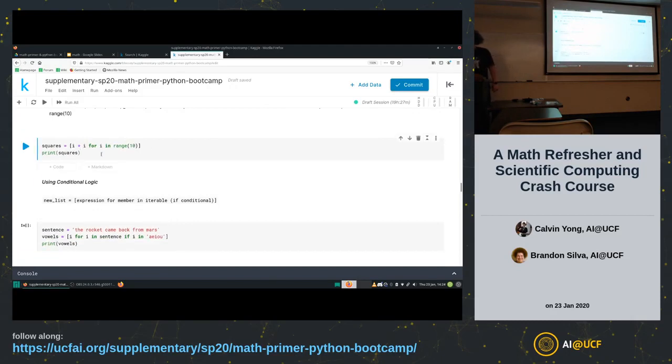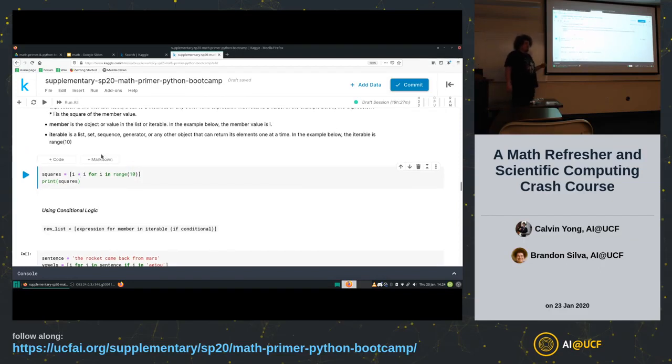We're going to populate a list. We'll say i times i for i in range 10. Range is a built-in Python function that gives you a range of values. So range 10, what do you think the values will be? Just shout it out. 0 through 9, right. Range 10 starts at 0 and goes to one minus whatever the range is. So range gives us an iterable that lets us get the values 0 to 9 really easily.